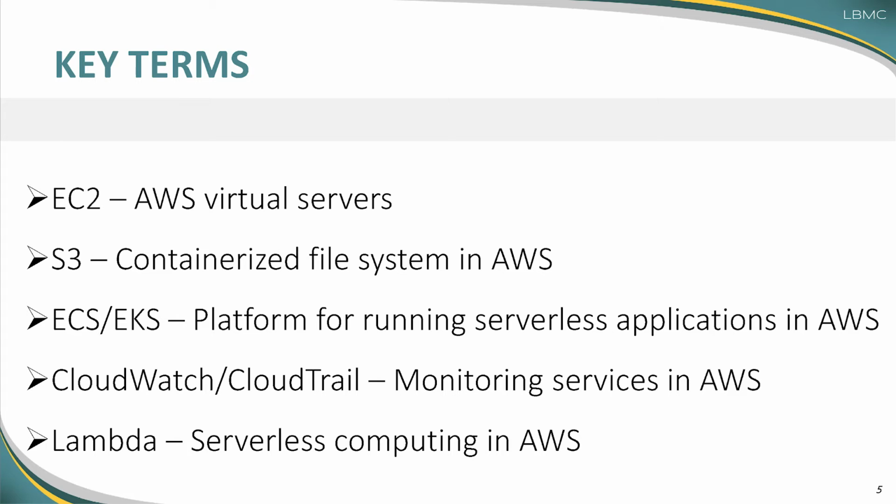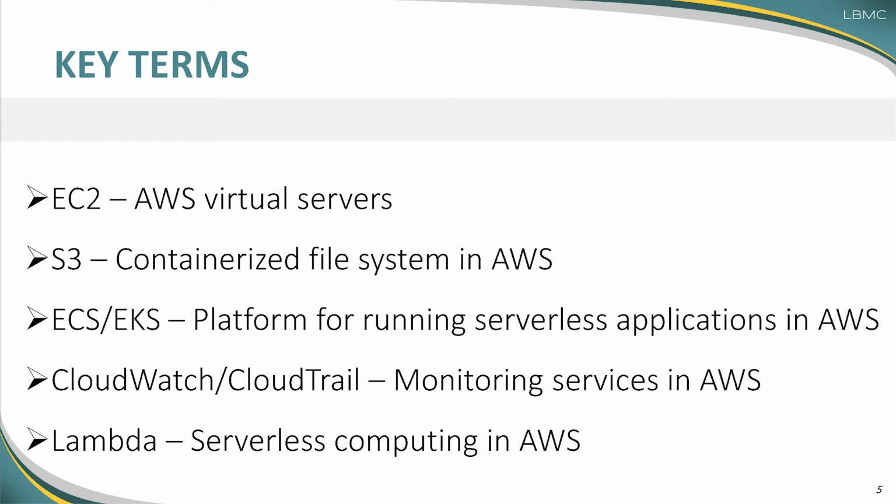So some key terms we want to call out here that may be referenced throughout the presentation are some common services. EC2 is AWS's equivalent of a virtual machine. AWS is going to be responsible for the hypervisor the virtual servers are running on, but the entity utilizing EC2 is responsible for the host that makes up EC2. S3 is a containerized file system within AWS. It essentially is buckets where information can be stored. So if you hear the term S3 buckets, it's just a file system within AWS. It's very robust, and it is a common resource we see utilized within AWS.